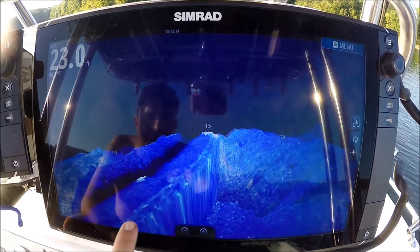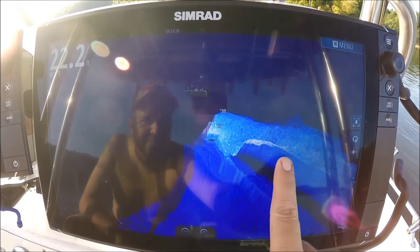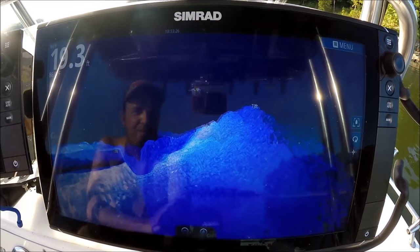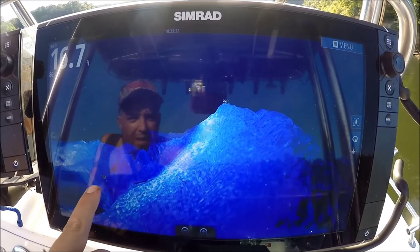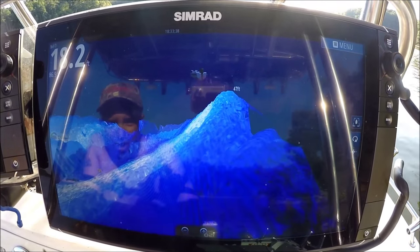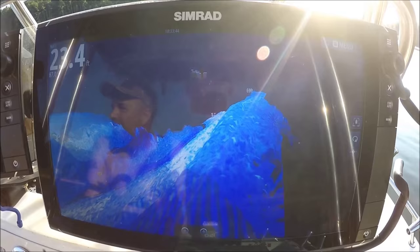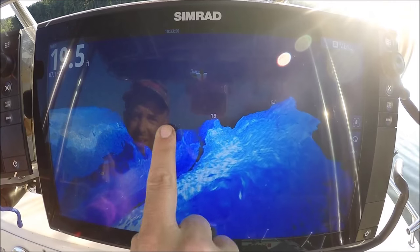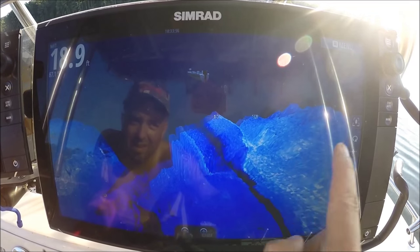Look at that. Look at that contour. Look at the edge with the bait on this side. I'm gonna have fun with this. Look at that. Look at that drop off right in there. See that hole? Look at that hole with the bait sitting right in there. Look at that. Look at those rocks. That is something else, man.